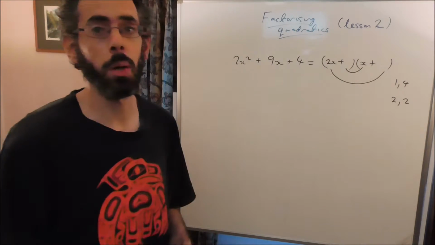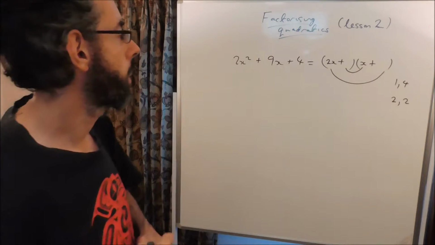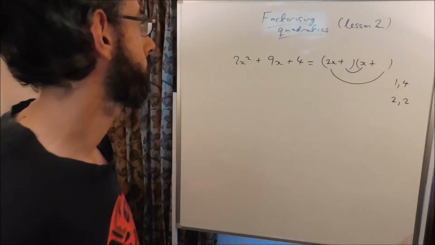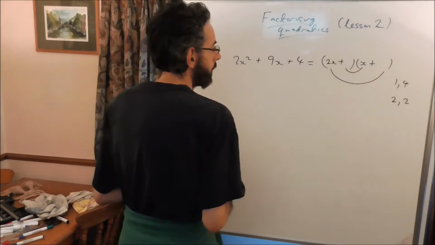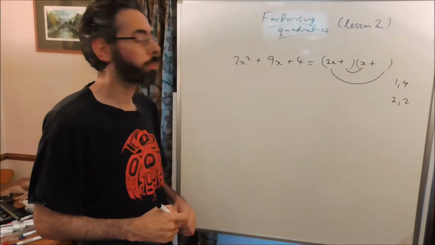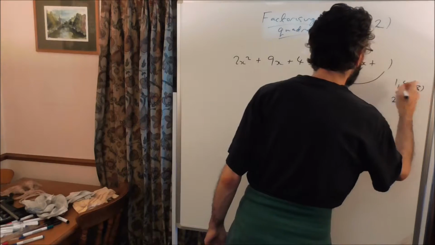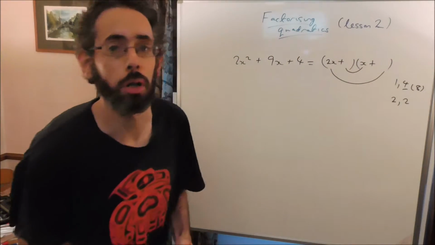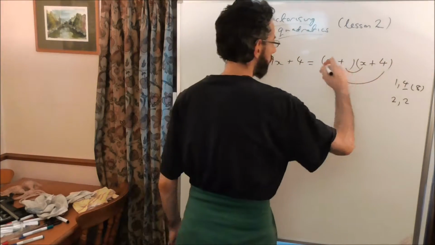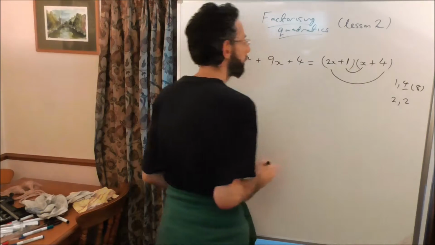So we're actually looking for a pair with a total of 9 when you double one of the numbers. So which pair, when one of the numbers is doubled, has a total of 9? Well, if you look at 1 and 4, if you double 4, you get 8. And 1 plus 8 is 9. So that should work. As long as the 4 goes here, so that it would get multiplied with the 2x and get doubled, the 1 needs to go here.